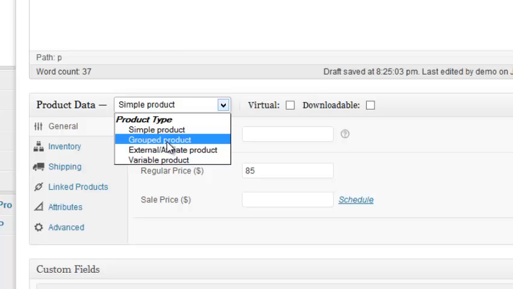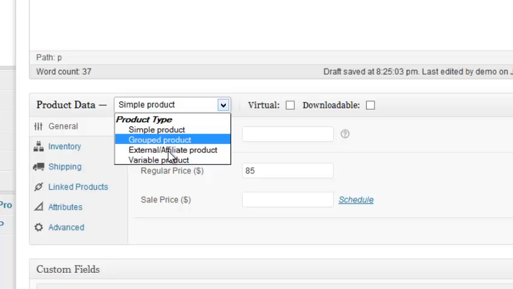They're sort of matching, let's say. But each product is sold separately. You could create a grouped product in such a way that your customers don't have to go to each individual product separately to add it to their cart. They can add it as a grouped product, and they get all three together. So that's an example of a grouped product.